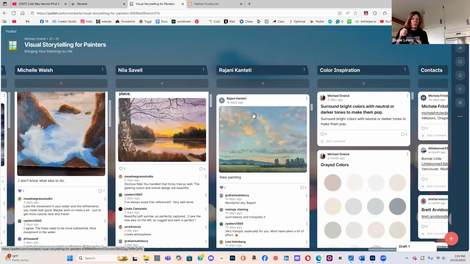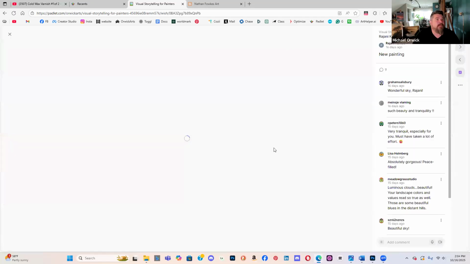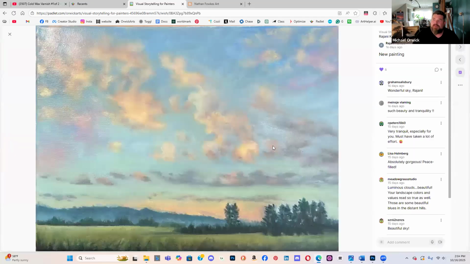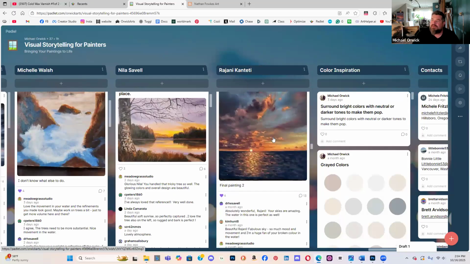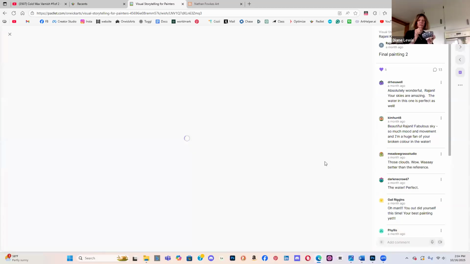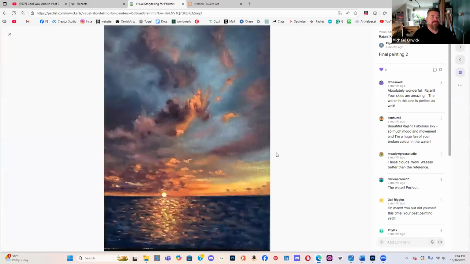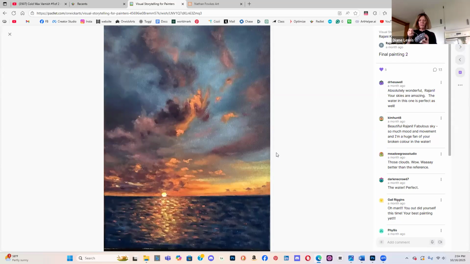Even this one for Regini, we talked about this a couple of weeks ago. This is actually a very dull painting for Regini. Like these colors are already muted and earthy for Regini. I don't know if we can go back a ways and see some of the, yeah, how brilliant. We know that Regini can do this. So it's like those music singing shows where we know that you can sing opera, and now all of a sudden you just sang something subtle and calm. And it's so nice to see that you're developing a huge range in your paintings now, a huge skill set that you can do whatever it is you want.